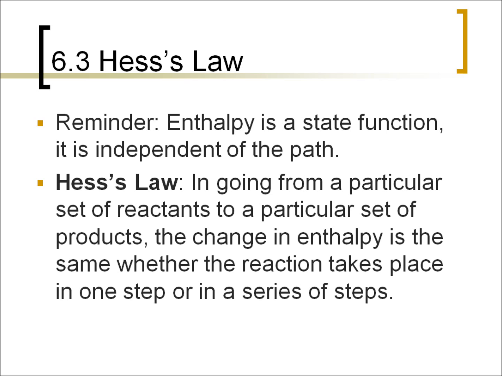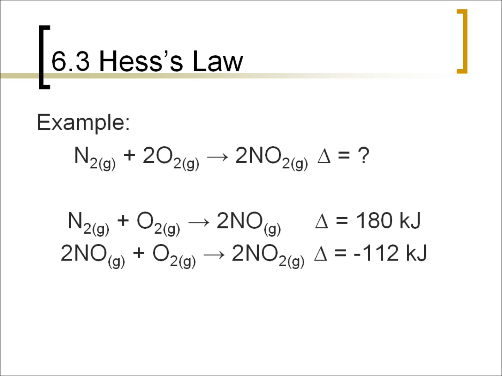Just like an example, going from here to school, there are several different ways we can get there. All that matters is where you start out and where you end. So that being said, Hess's law is: in going from a particular set of reactants to a particular set of products, the change in enthalpy is the same whether the reaction takes place in one step or a series of steps. Let's illustrate this by example.